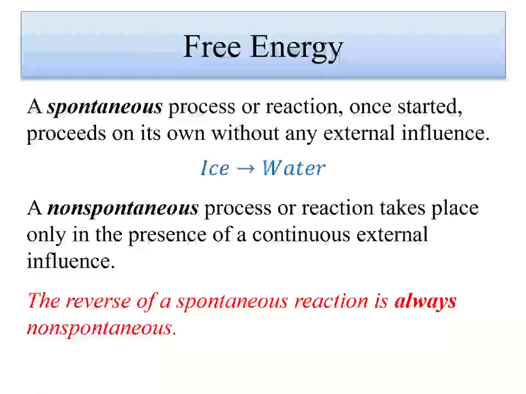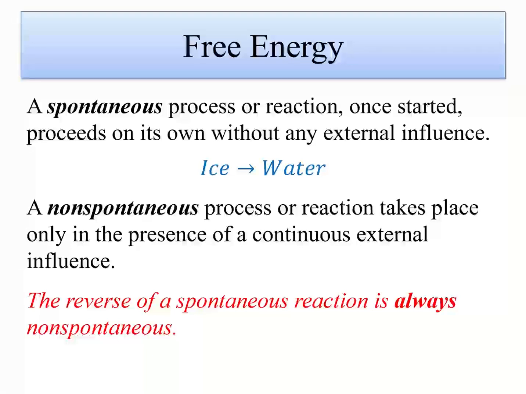Events that lead to lower energy states tend to occur spontaneously. For example, water falls downhill, releasing potential energy and reaching a lower energy, more stable position. Many exothermic reactions are spontaneous, for example, a log burning in a fireplace. A spontaneous reaction or process means that it can proceed without external influence. So once started, it proceeds on its own without any external influence.